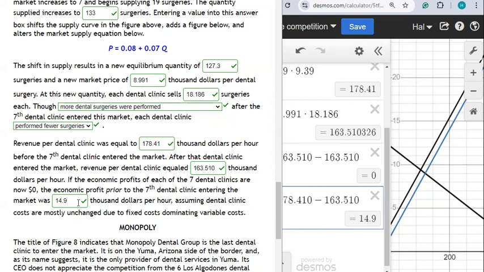I can totally understand why people want government to prevent this from happening. And the incumbent clinics, they get together and they form a little monopoly. They're going to restrict quantity. They're going to have even higher margins. And that's going to be an even bigger incentive for people to enter the market and then try to capture some of those extremely high profits.